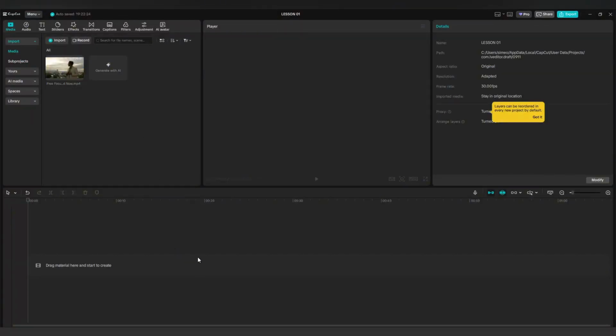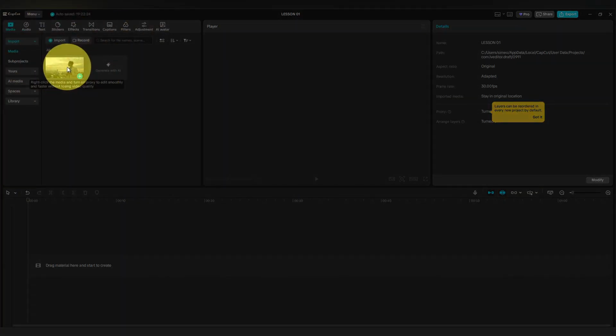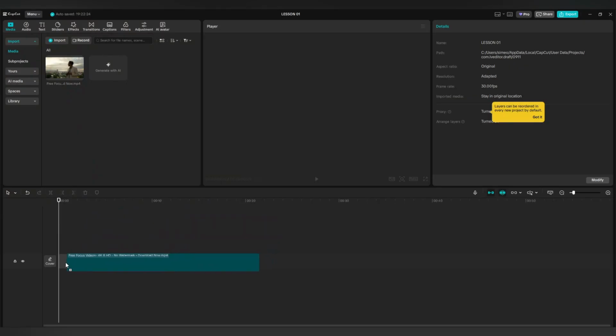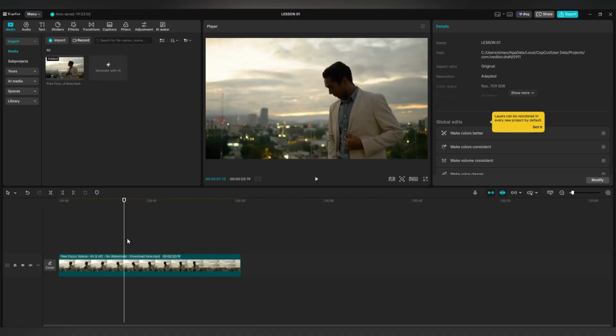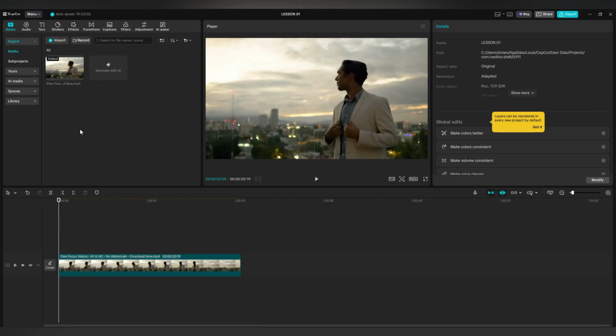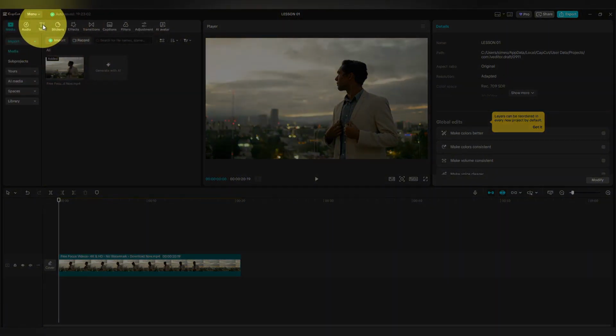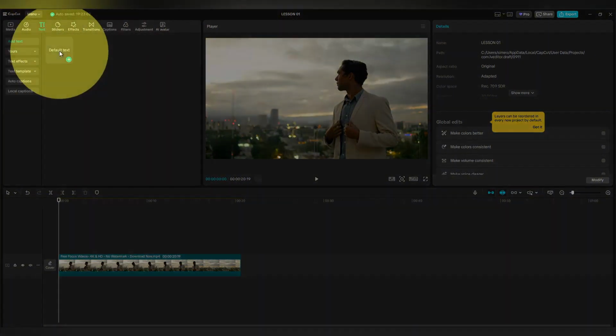Alright, let's jump back into CapCut. First, drag the clip you want to use onto the timeline. Next, go to the top menu, select Text and insert the default text box.